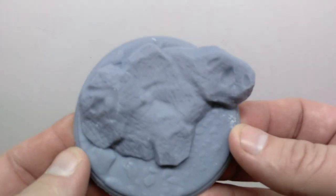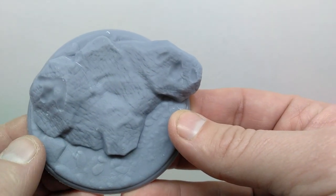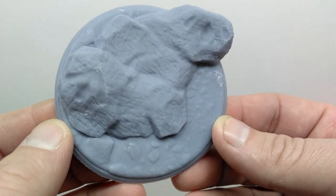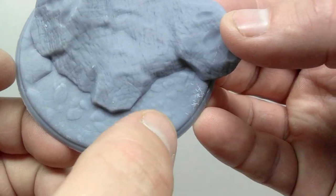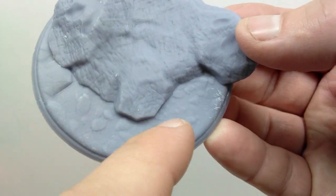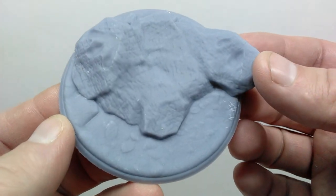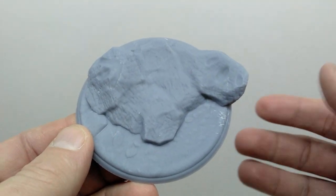The base is very similar to the last few we've seen, with a nice rocky area and footprints of the Spinosaurus to give you a spot to glue it or stand it on. I'm going to glue mine because I always feel like it makes them safer. There's also an area with some smaller stones and an earthy type of area. I'm thinking of adding some water here, because it would make a nice appearance of a Spinosaurus standing next to water. It looks really highly detailed just like every one of these bases.